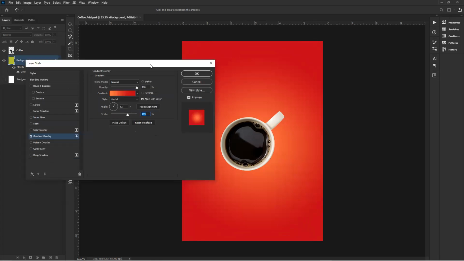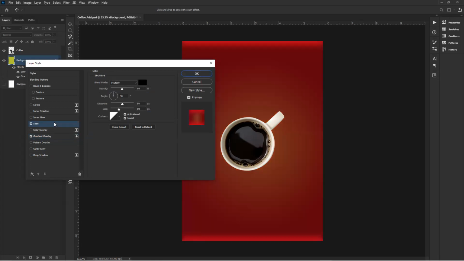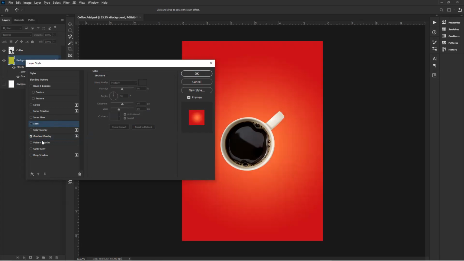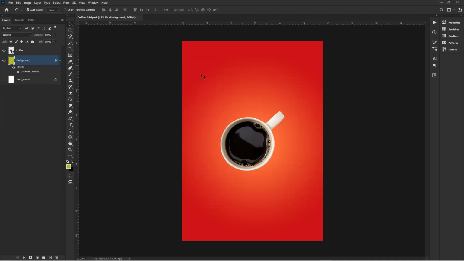Okay, another thing I want to do, if I'm able to find it, I think I'm just going to do this with something else. Hold on, let me see if I can get it started. Nah, that's not what I want. I just want a bit of noise. I don't think I'm going to get it. What is this? Modify. Hold on. Okay, never mind. I didn't even give you that pattern. So hold on, let me just remove this pattern and yeah, our gradient is fine. Okay, so let's do that.